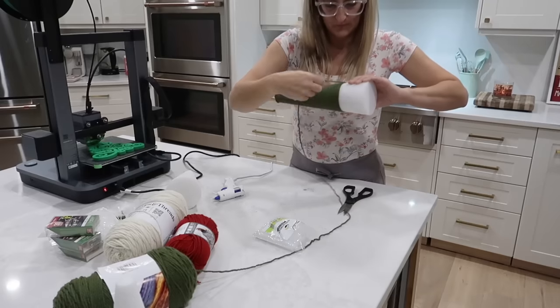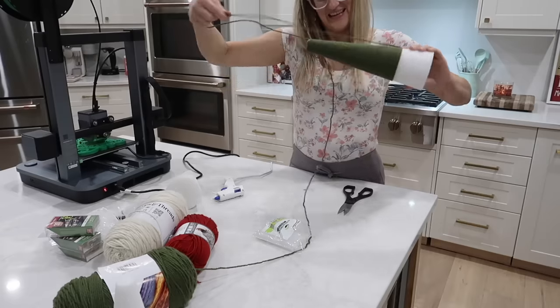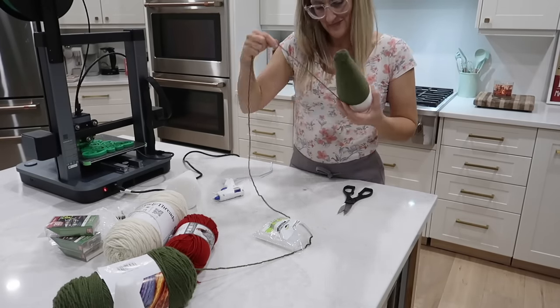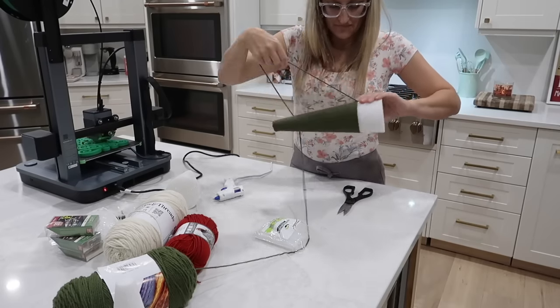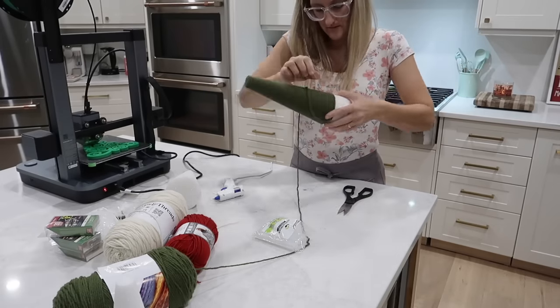I'm not worried about making it look classy or minimalistic. That's just not what it's like to be a kid at Christmas. You just love those colors and you love all of the sparkles and shimmers and stuff like that. So I wanted to do that for the kids.